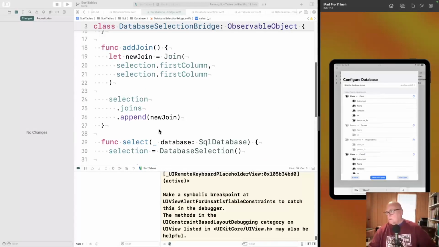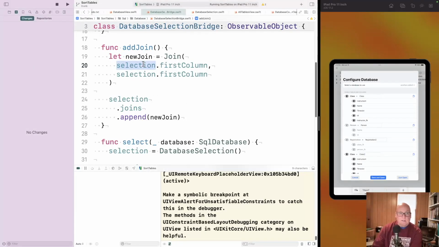Well, okay, here's a nice smell, right? Everything in here depends on selection. We use selection to create the join. We use selection to put it in the joins. So this method to me belongs on selection.